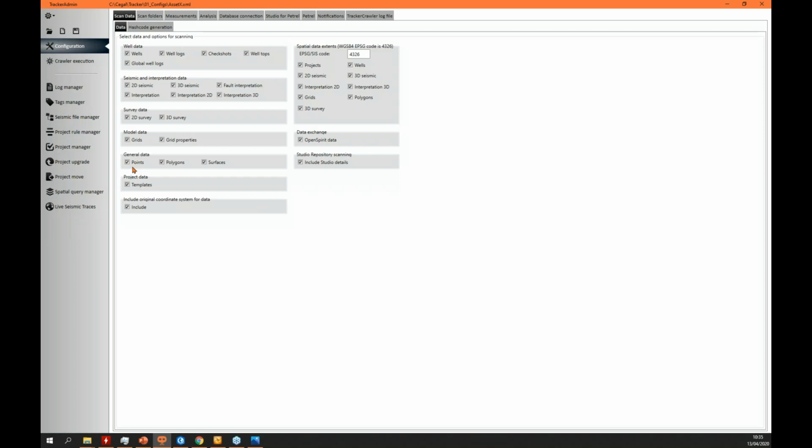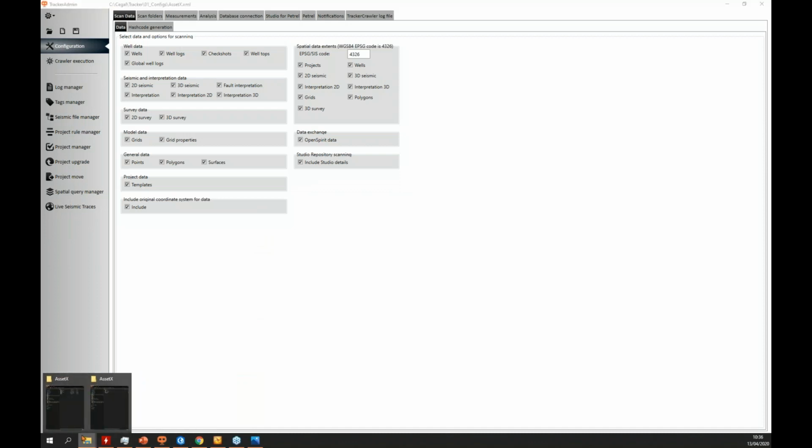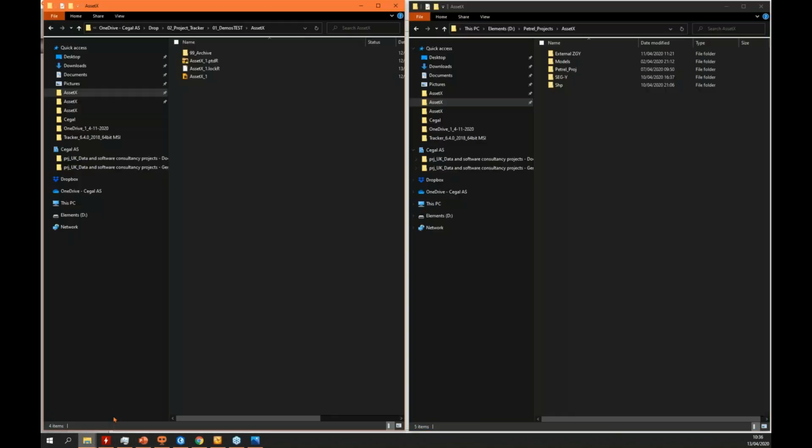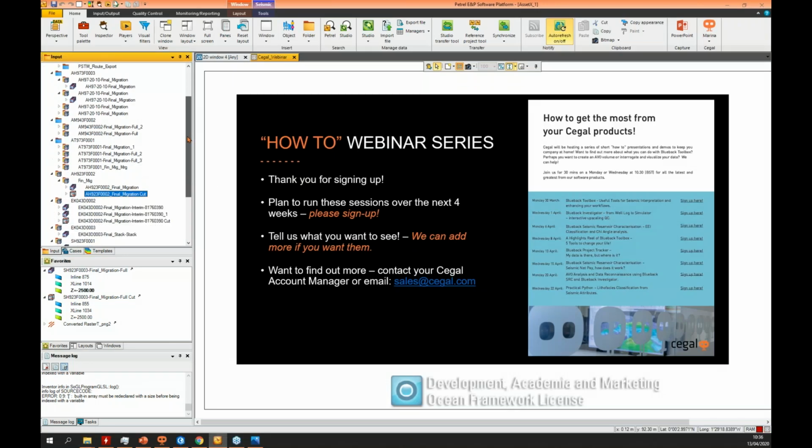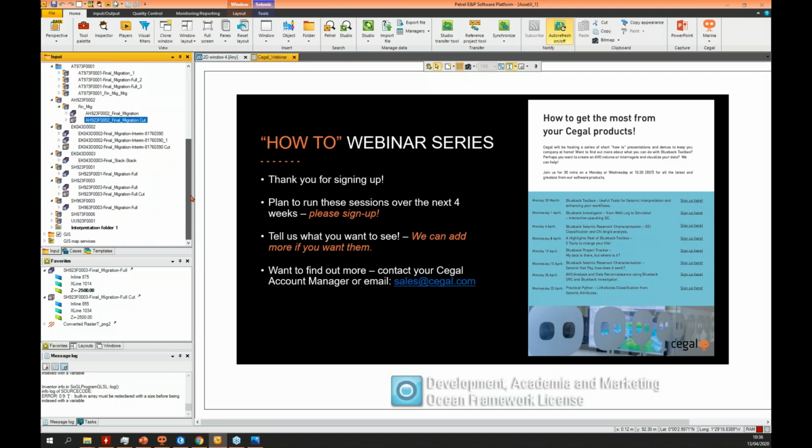So we have to configure this setup to point to our Petrel instance, connect to our databases, and we point it to the Petrel projects that we want to scan. In my example, I've already gone ahead and pre-configured everything. So in this case, I have a single Petrel project, which is sat on a Windows file share locally to this machine. This is my project. Inside the project, I have some seismic, and that looks like this. This is my Petrel project with my seismic in it.